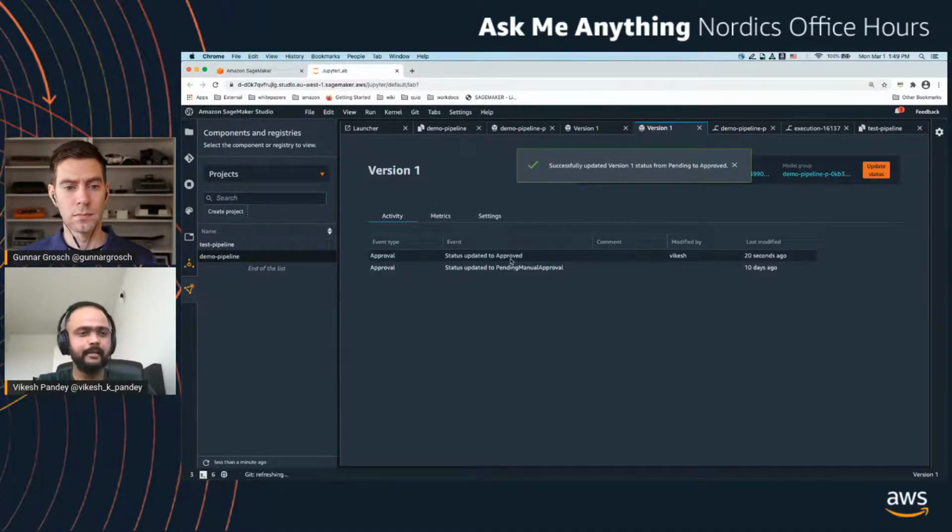And what is happening in the background is that our CodePipeline execution is in place, which is now deploying this model to a staging environment. So once the model gets deployed, you can do testing on the models. And once you're happy with the testing, an MLOps engineer will go back to the CodePipeline and will migrate the model to a production environment.